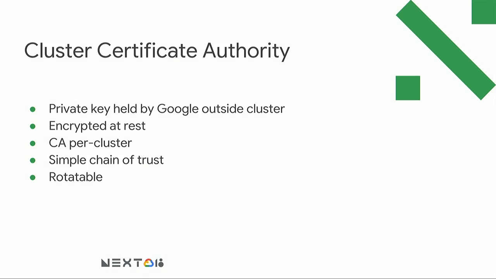So a big part of that isolation is the per cluster certificate authority. Greg mentioned it. It governs the node credentials that the node agents use to authenticate to the managed control plane. It also governs the server-side credentials that the managed control plane authenticates itself with. The key for that, as Greg mentioned, is held off the cluster for defense in depth, encrypted at rest. The fact that it is a per cluster CA means that we get a simplified chain of trust. We don't depend on a public CA or PKI for this to work. And then that key is rotatable on demand, either just for good hygiene or as part of an incident response.